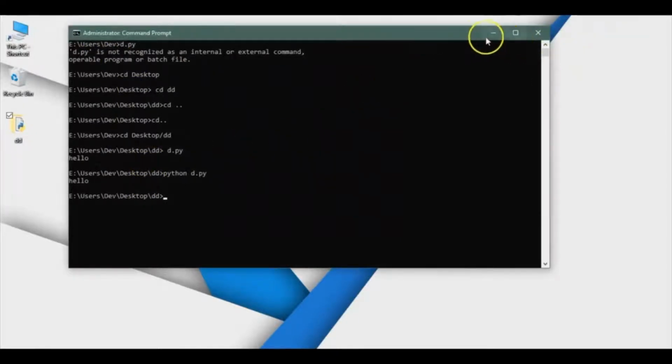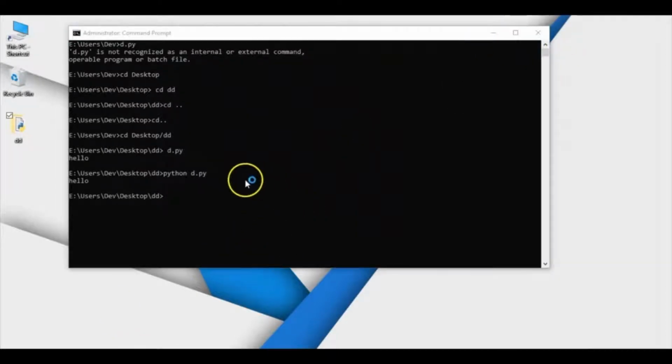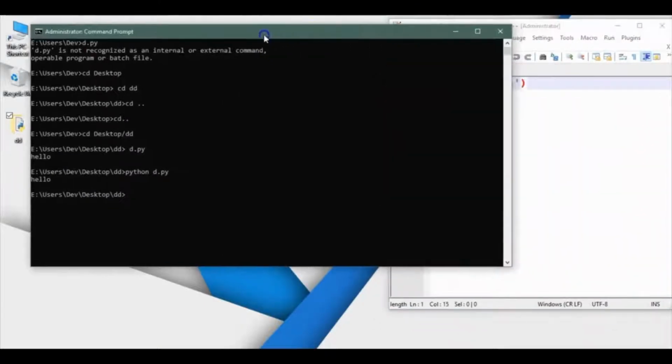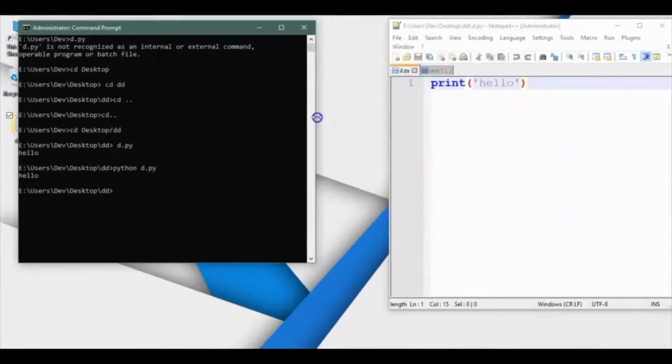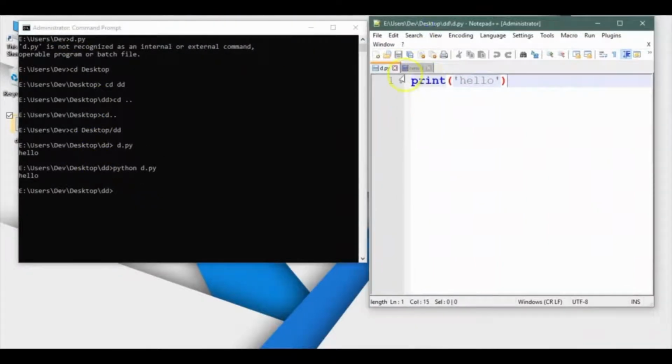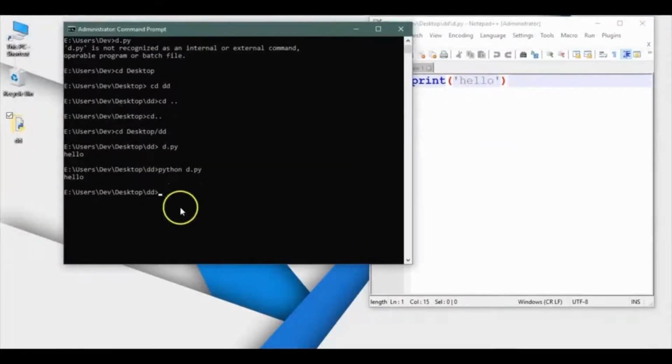Now before closing this video, one more thing I want to tell you, that now most of the students are thinking that why shouldn't I just use this notepad to write the program and run them on command prompt. So you can also do this, write programs in notepad and run them here on the terminal, but this is not a much efficient way, because first you have to write the program, then you have to save, and then you have to access that program on this.